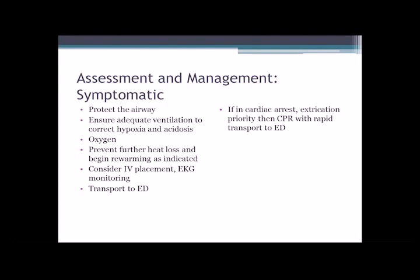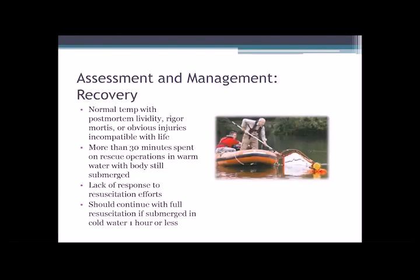Then kind of a subset of that is our people who go under, we get them out, but they're in cardiac arrest. For these, our priority is extrication. There's sometimes some talk about doing CPR in the water, but it just really hasn't been shown to be effective. Our priority is getting someone out of the water to a place where we can do CPR — whether that's onto our boat or to the shore — as quickly as possible to initiate CPR. That's their best chance for survival: opening up that airway and getting that heart started. With rapid transport to the ER, the longer someone is down the bigger risk they have for further complications, specifically neurologic injuries. Positive pressure ventilation can be great for some of these people — whether that's intubating and bagging, ventilating them on a ventilator in the hospital, or CPAP, which is just some positive pressure. That's helpful because it's going to help pop open those little alveoli so they can better oxygenate.